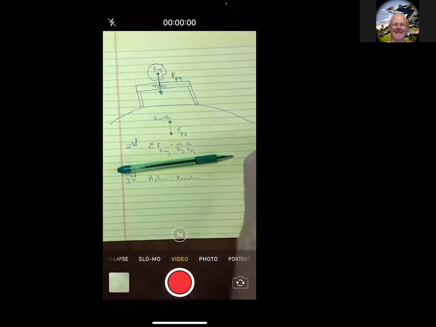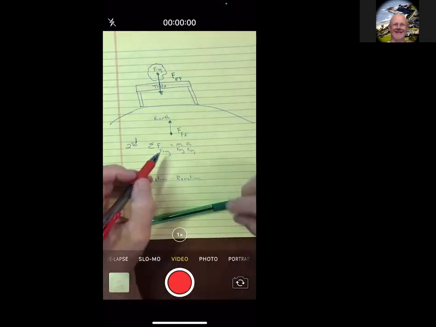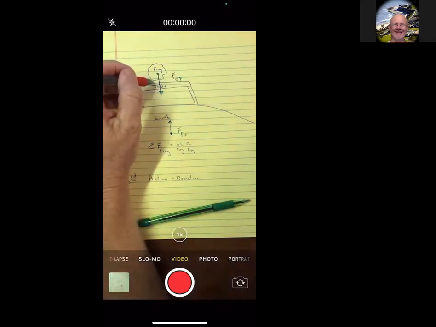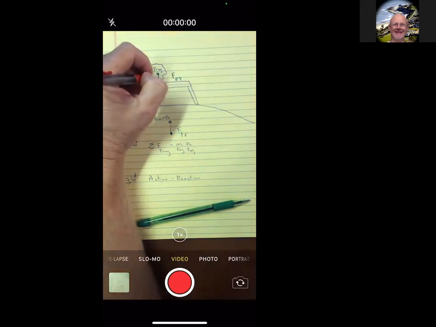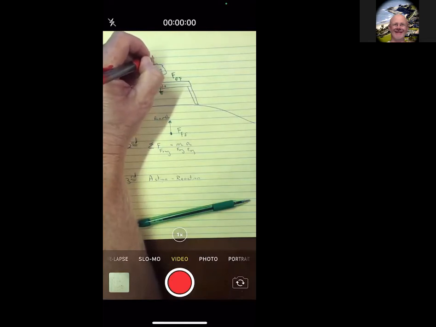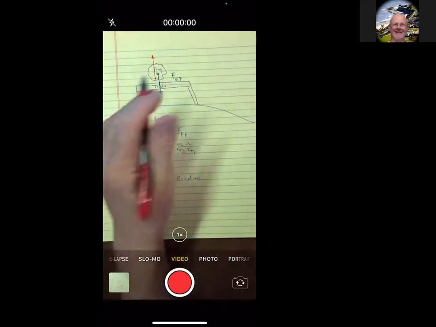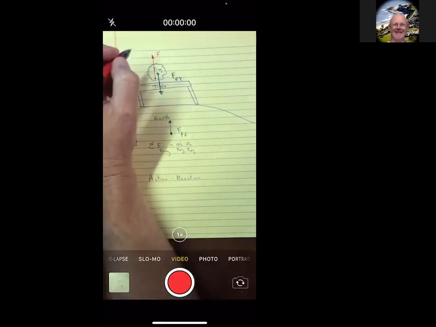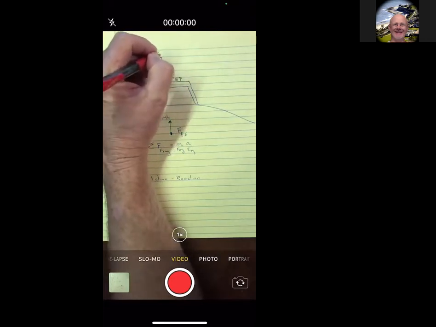Now, let me get a different color. What might stand out here? A red. Okay. So what else is on the frog? Well, the table is making contact with the frog. So I would say then that there is an upward force on the frog from whatever this table is made of. I'll just say the table is made out of wood. So the wood molecules in this table are pushing up on the frog. So I'll put an F for force, but it's from the table, T, and it's on the frog.